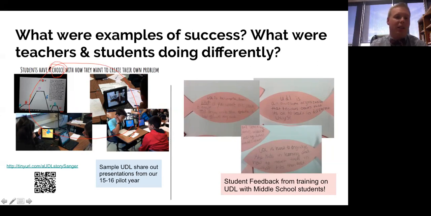This is a little screenshot of one of the presentations from last year where this team said, we really want to embed choices with this math. I'm sorry, I don't know exactly which math standard they're teaching, but here's how that happened. Kids were using iPads, kids were using pencil and paper, they were using different forms of apps within the iPad. And so it created a great space for us. It's a real big win when we all come together as a pilot and say, look what we did. Next week is our second year where we're all going to get together and do it again on the 4th. So we're really excited about it.